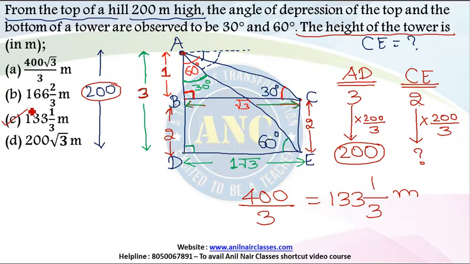If you remember the way I teach and ANC teach, in time, speed and distance, in time and work, in profit, loss and discount, you take any topic for that matter, everything we find out according to our assumption, and convert according to the question finally. That is exactly what I am doing here also. I found out according to my assumption AD value as 3 units, converted according to the question by using a multiplying factor. Similarly, I found out CE value according to my assumption as 2 units, converted according to the question by multiplying with the same multiplying factor to arrive at the correct answer.